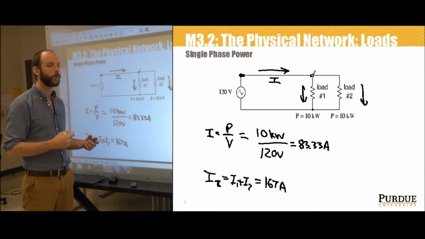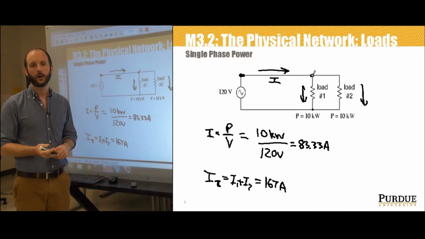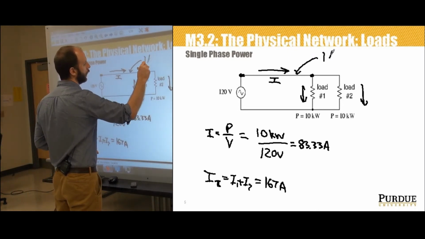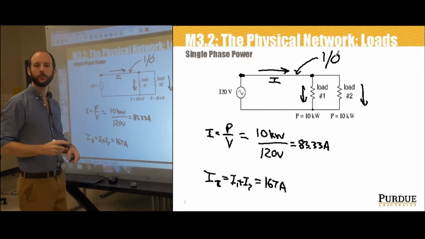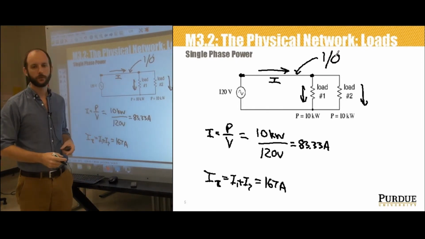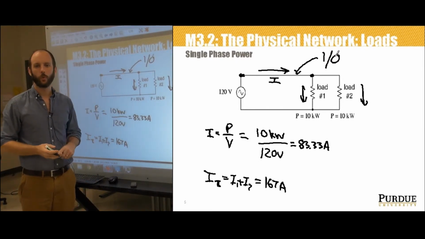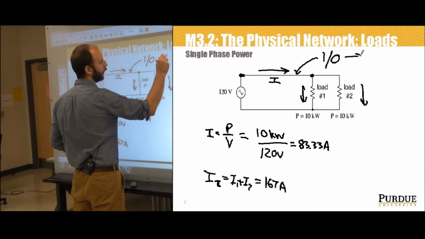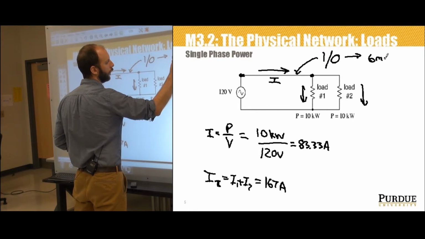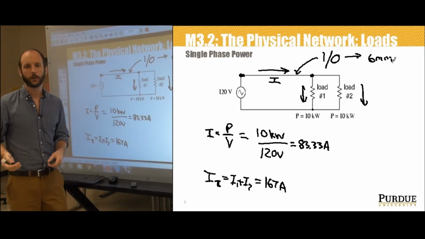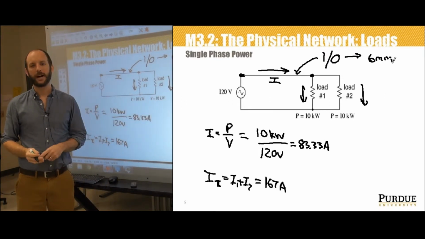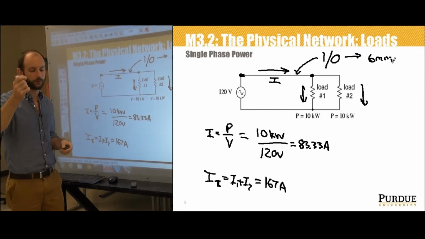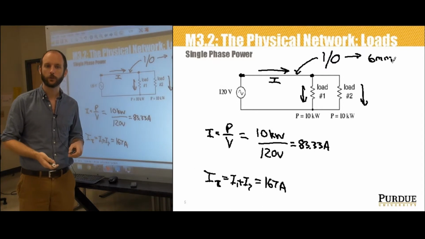To serve this load, we'll learn later that we would choose a wire gauge of 1-0. We'll do a section on transmission and distribution wire with a little bit of a look at residential wiring gauges. We choose a 1-0. This is a 6 millimeter wire. The diameter of that wire is 6 millimeter. It also weighs about 300 pounds per 1,000 feet. So if I roll out 1,000 feet of this wire and were to lift that up, that's 300 pounds.